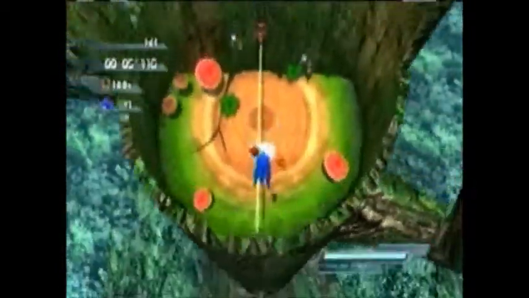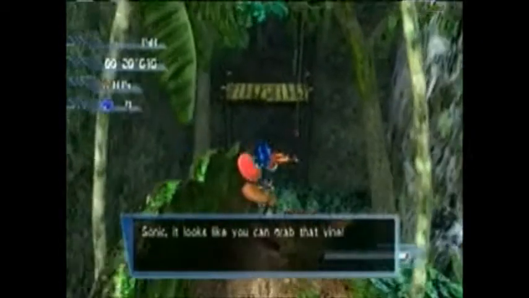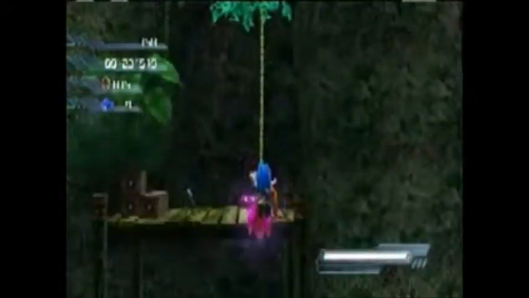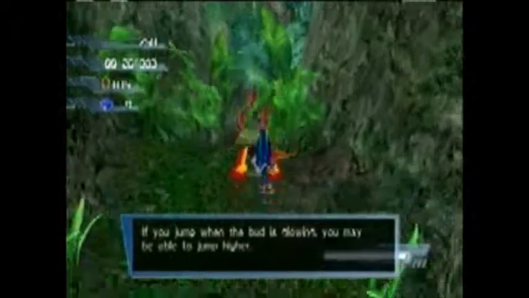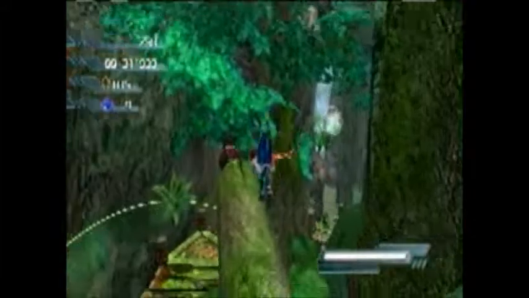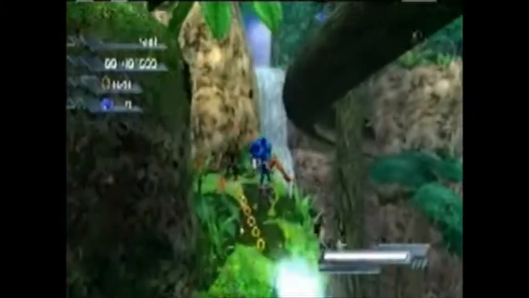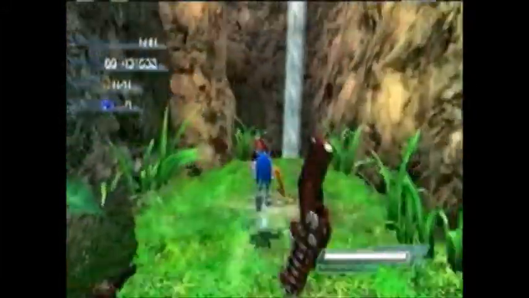Well, that being said, we are now in Tropical Jungle Zone, the last level where we're going to be carrying Princess Elise, and I think I should turn this volume down. Tropical Jungle is probably my favorite stage in the game. It feels very Sonic-y, you know? Despite having to carry Princess Elise, I still think this stage is well designed. The only issue is that you're probably going to have a few issues with a few springs, and you might have a hard time with the vines, just getting the timing down. But other than that, this stage is actually kind of fun, really.